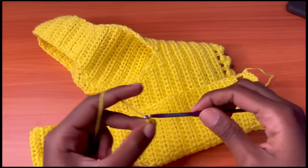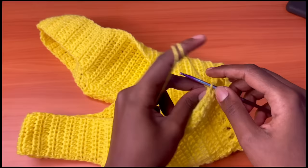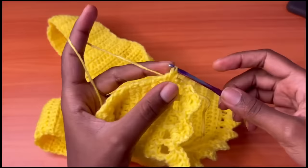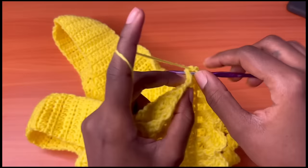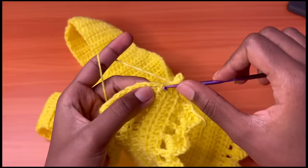So here in this row, at the bottom of your top, attach your yarn there, and then we are going to do one single crochet into the very first row, one single crochet into the next row, chain four. So after your chain of four, you're going to slip stitch at the base of your chain, and then one more single crochet into that same exact row.